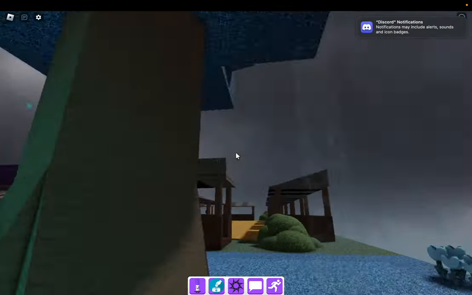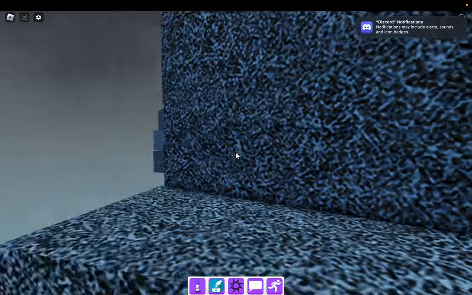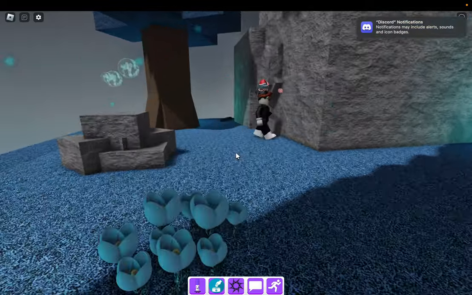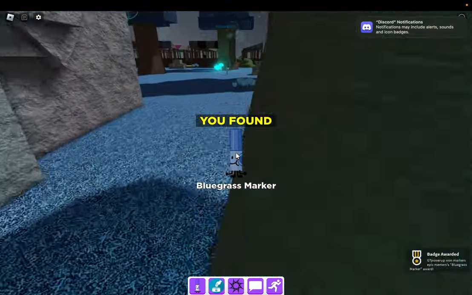Let's see, there should be one here. Yep, perfect. Ooh, there's also, okay, we'll have to check that one out later. And let's climb up here, it looks like we can. Oh, blue grass marker.